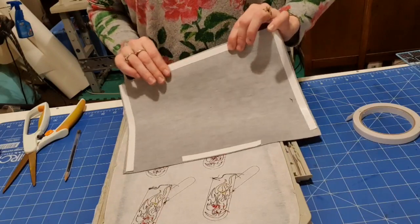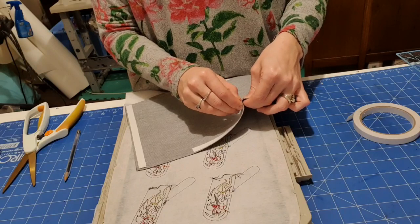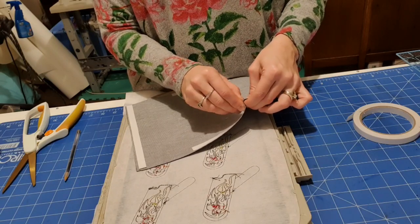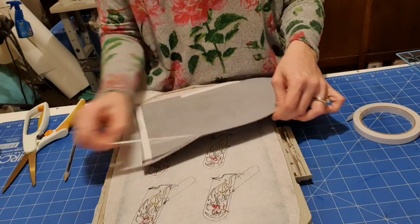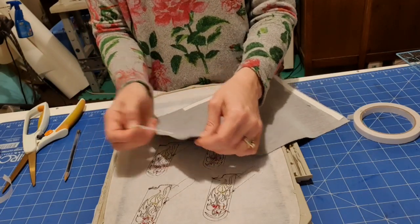Basically, you really don't want this to move. Because if it folds on itself, there's a good chance it'll snap the needle. It'll also wreck your whole project. You'll have to go again. None of which are ideal. So I'm just going to peel the backing off here.